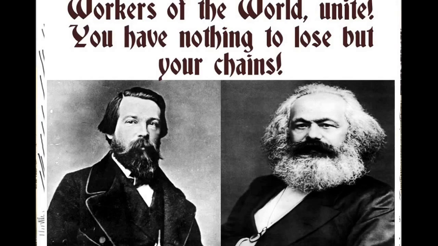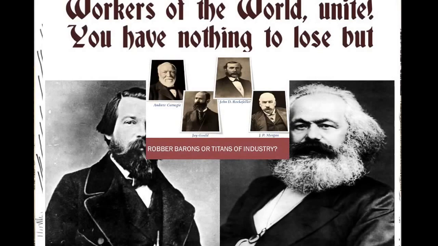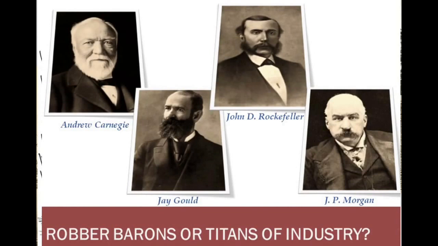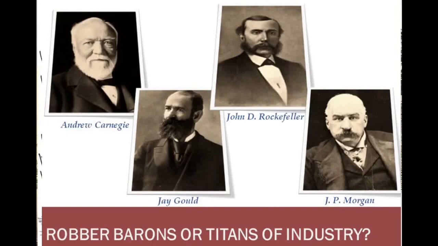A lot of this comes about as a result of the publication and distribution of the Communist Manifesto in 1886 by Karl Marx and Friedrich Engels, which lays the foundation for the socialist movement as we see it develop and grow throughout the late 19th and the entirety of the 20th century. But it's also the time of what we now talk about as the robber barons, or the titans of industry, depending on which way you want to think about them — people whose names today are still synonymous with extreme wealth. Today we think about these names often in terms of philanthropy, but back then they were the men making massive fortunes through often rather dubious and questionable practices.